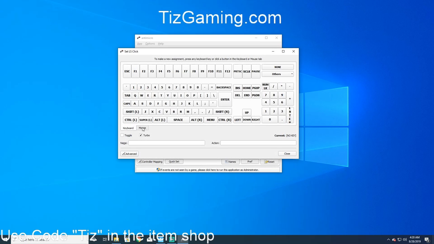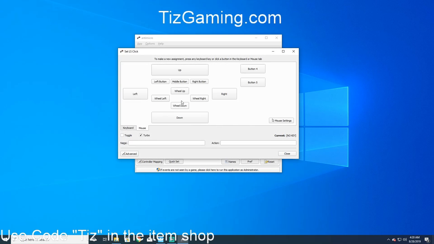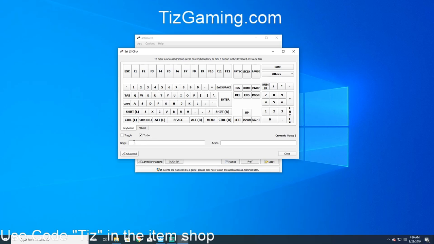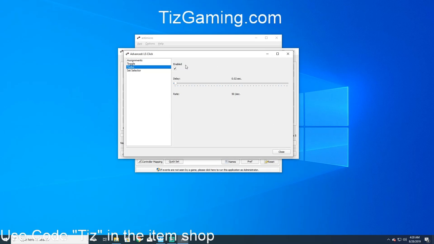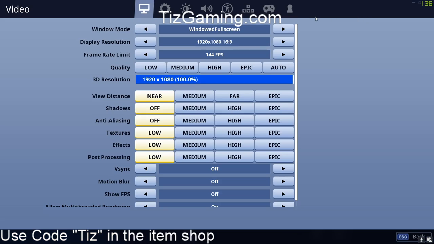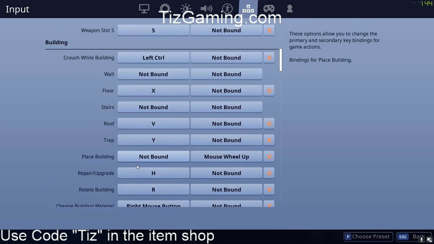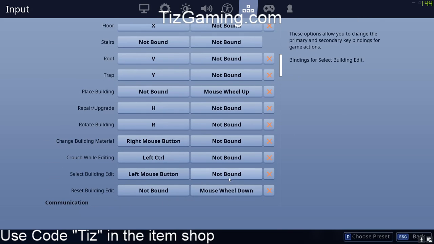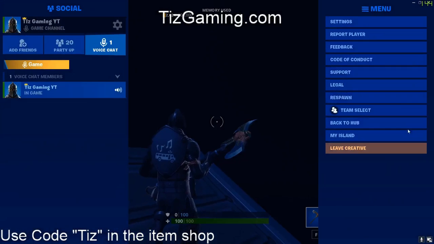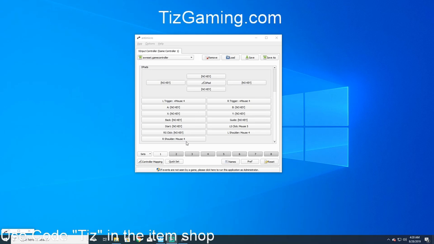So left stick click. Let's say I would reset with that, which I actually do. I would make it scroll wheel down, and I would click advanced. I would go to turbo, enable it, put the delay at 0, and then save it. After it's saved, I would simply change reset to mouse wheel down and building it to mouse wheel down. So the same kind of concept applies to this.